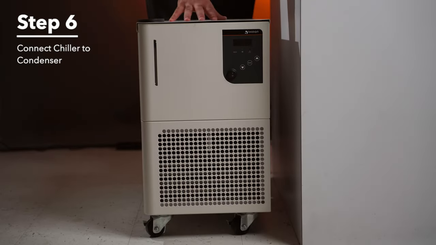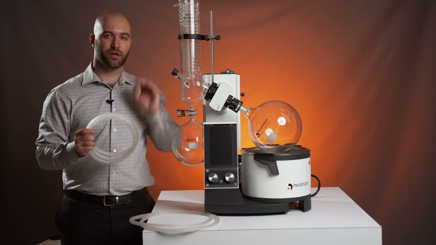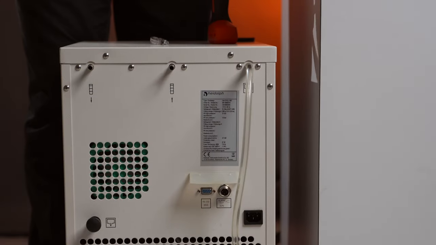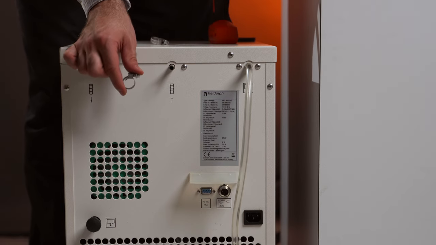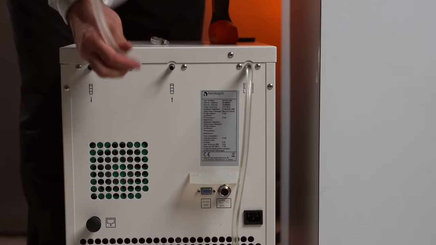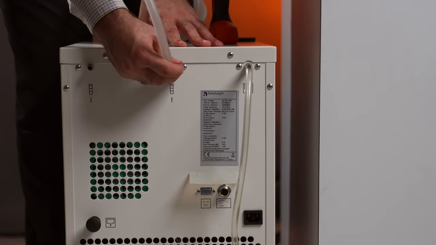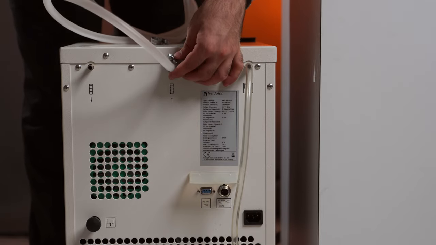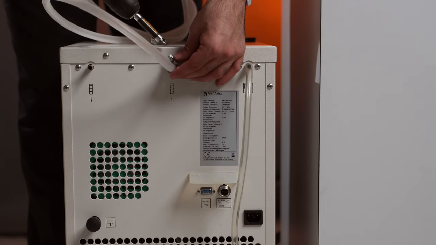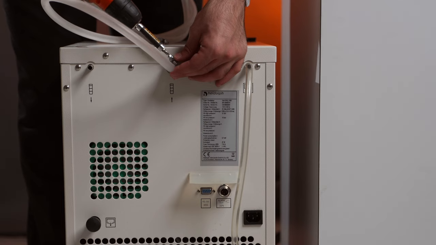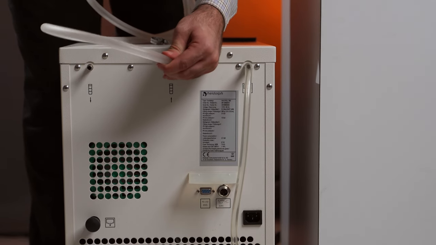Step six, we're going to attach our chiller to our condenser. The first thing we're going to do is cut two pieces of tubing that are the length from your condenser to where you'll be housing your chiller. When attaching the tubing to your chiller, it's important that you use these ring clamps that come in the tubing set provided with your HiVap glassware. This ring clamp will slot over the tube and after you attach the tube to the barbed connector, will be pulled over the barbed connector and using a flathead or Phillips screwdriver, tighten that so the tube will not pop off due to the pressure.